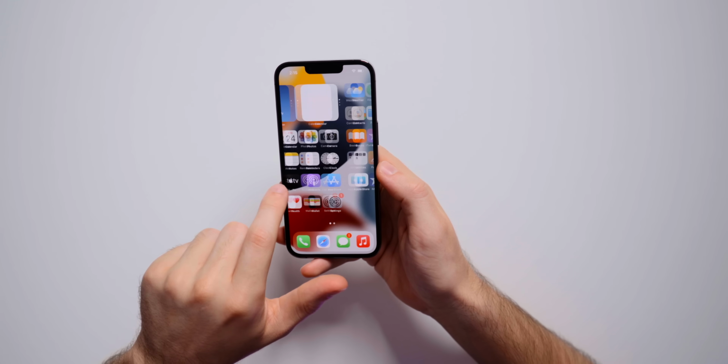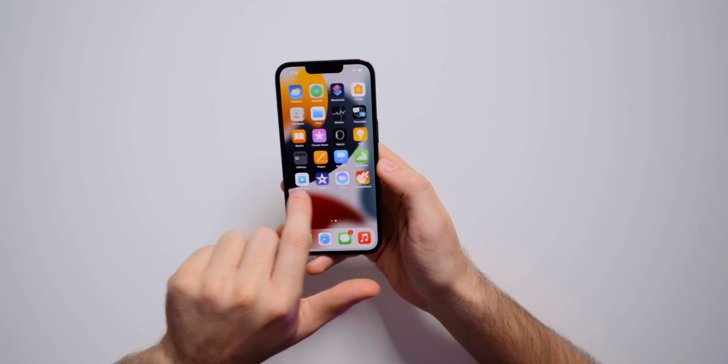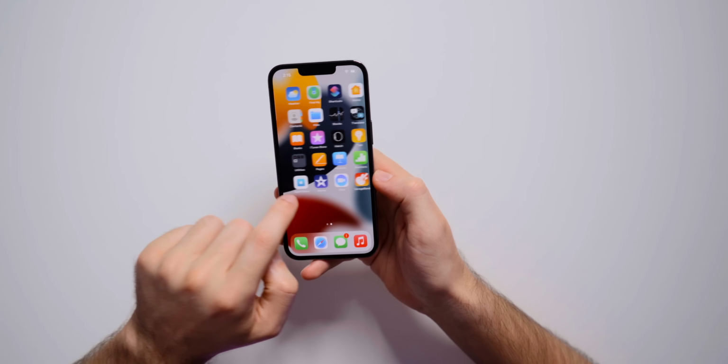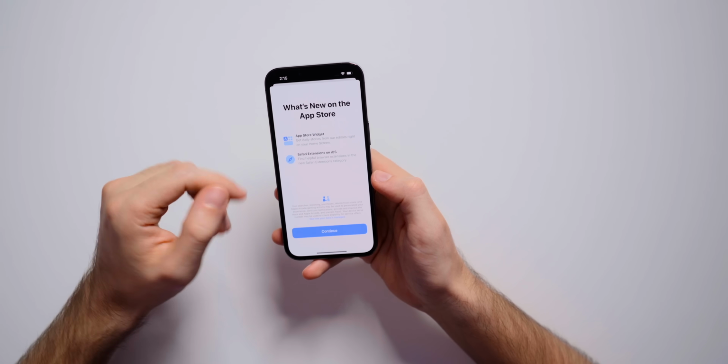So I just want to go back to the home screen and see what that feels like. So yeah, even just switching the screens, you could tell a small difference. Now, the big difference is going to be coming from playing games and watching movies and things like that. You're really going to get the benefit there. So I'm going to go ahead and download a game while we unbox the iPhone 13 Pro Max here in a second. Actually, I just realized I'm not signed in. So I'm going to sign in on the iPhone 13 Pro Max once we unbox it.